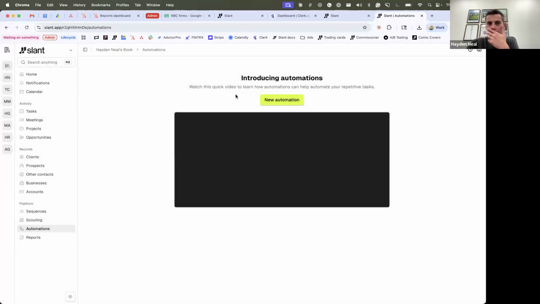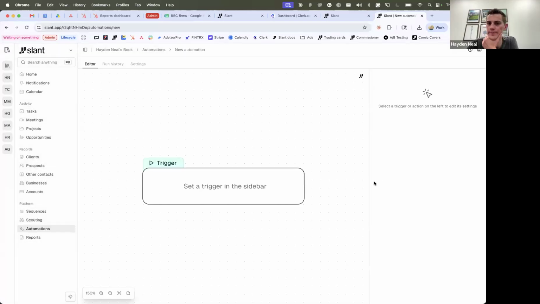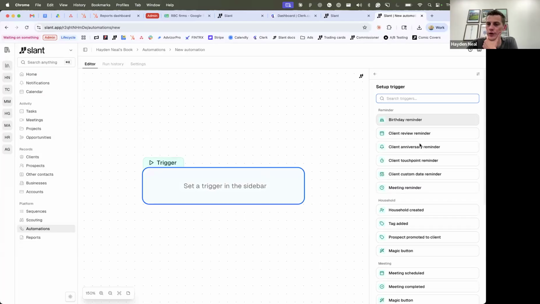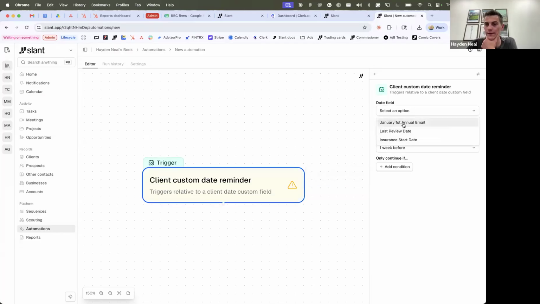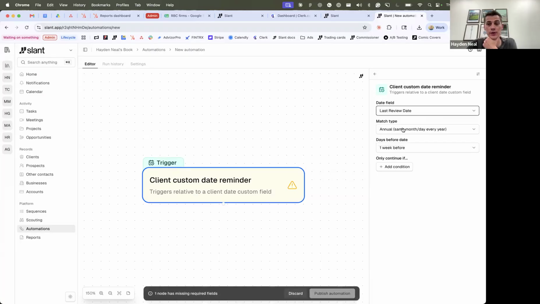There we go. Start from scratch. So trigger, you could do meeting reminder. That's based on a scheduled meeting. Client custom date reminder. So if you have a custom field for that, it doesn't allow you to do like on April 15th, do this thing. But you could do it like your January 1st annual email.